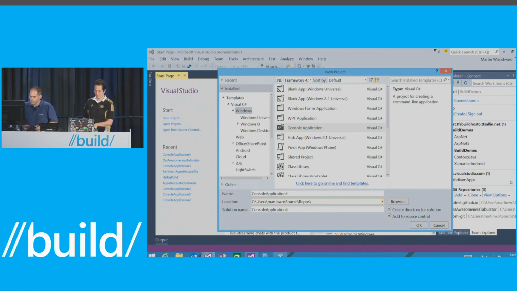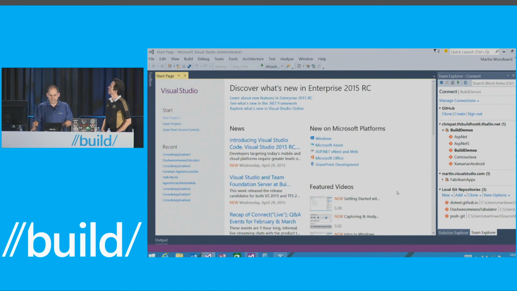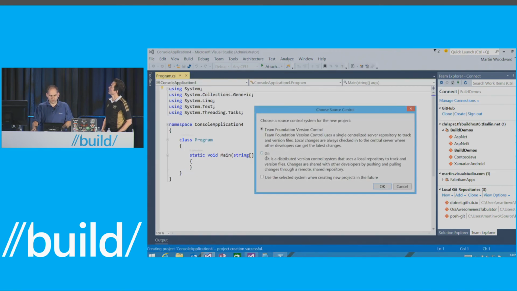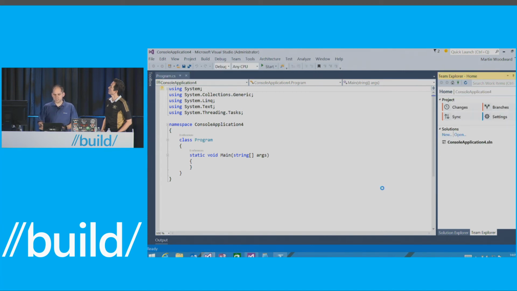Version control's got a lot more popular, and a lot more people are using it, and I'm very happy about that. And more people can use it now, thanks to the fact it's built in to every version of Visual Studio, including Visual Studio Community, the free edition. You can just do File, New Project, check the Add to Source Control box, and then it says, what type of version control would you like? I would like Git, please. And you can get started and start making changes straight away.